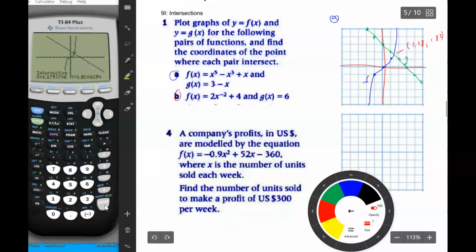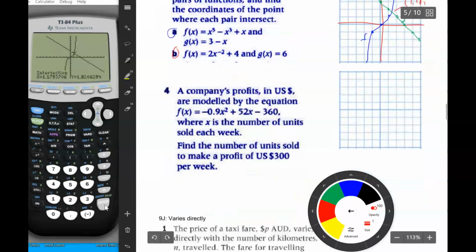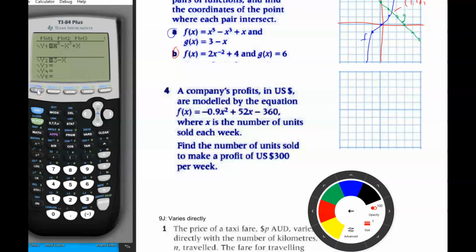All right, and then let's do B. And B we're going to put down here in this other grid. Okay, so I'm going to type these into the y equals screen, and then I'll be right back. Different, right? x to the -2. If you want to type x to the -2, you hit circumflex. So -2, use this negative, not this minus sign. And then +4. And the g function is just 6. Let's graph that and see kind of what it looks like. So that must be f of x because it's curved, and g of x is just a straight line.